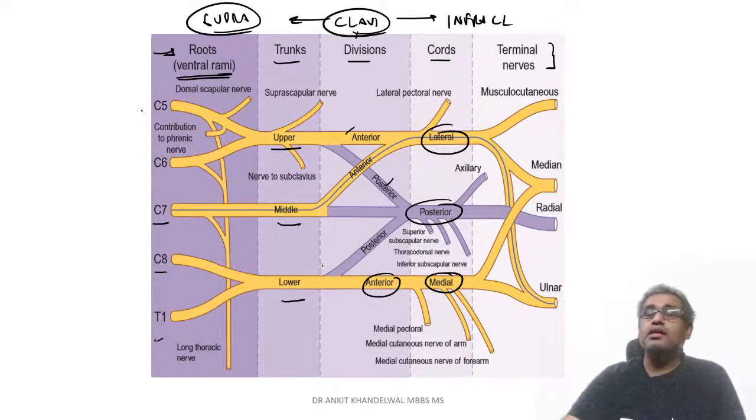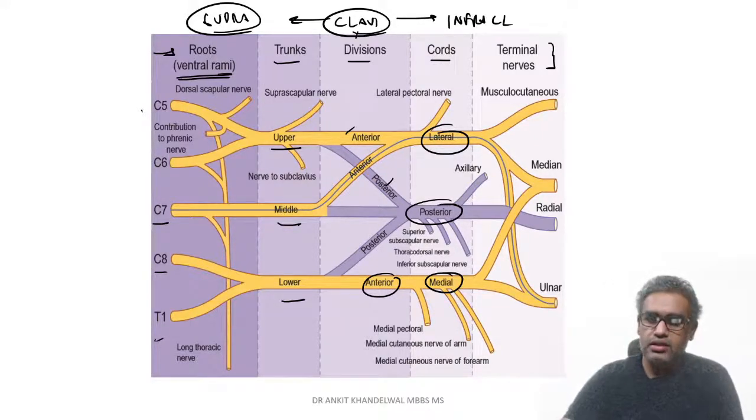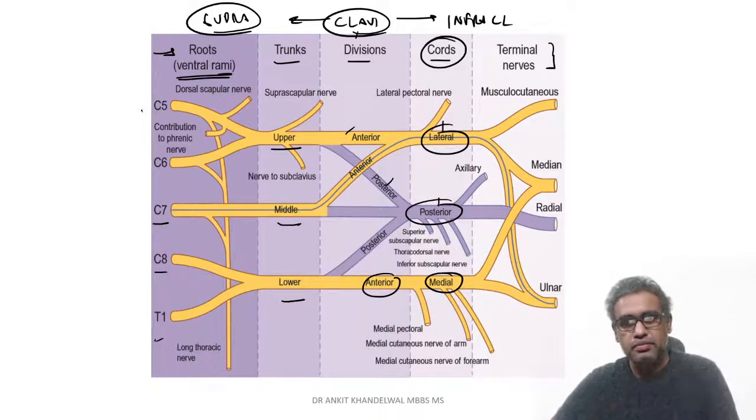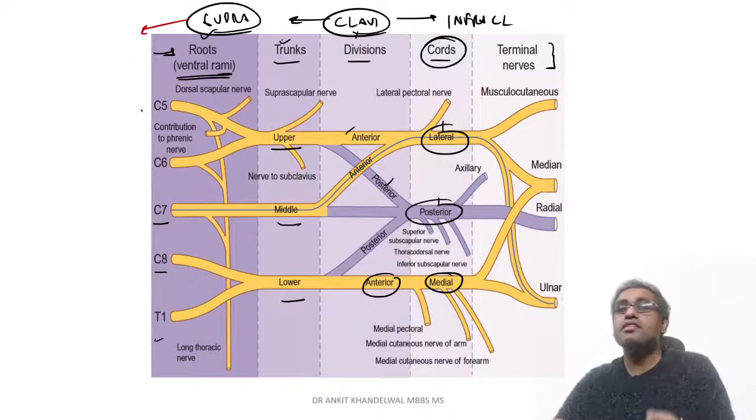Now the question comes nowadays: what are the supraclavicular branches of the brachial plexus, and what are the infraclavicular branches? Infraclavicular, we have three chords over here: lateral, posterior and medial. They give a lot of branches, around 13 or 14 branches coming from the chords, but luckily only around 4 or 5 branches come from the roots and the trunk. So better to learn this for the question, because if they ask you supraclavicular or infraclavicular, you should know at least which are which.